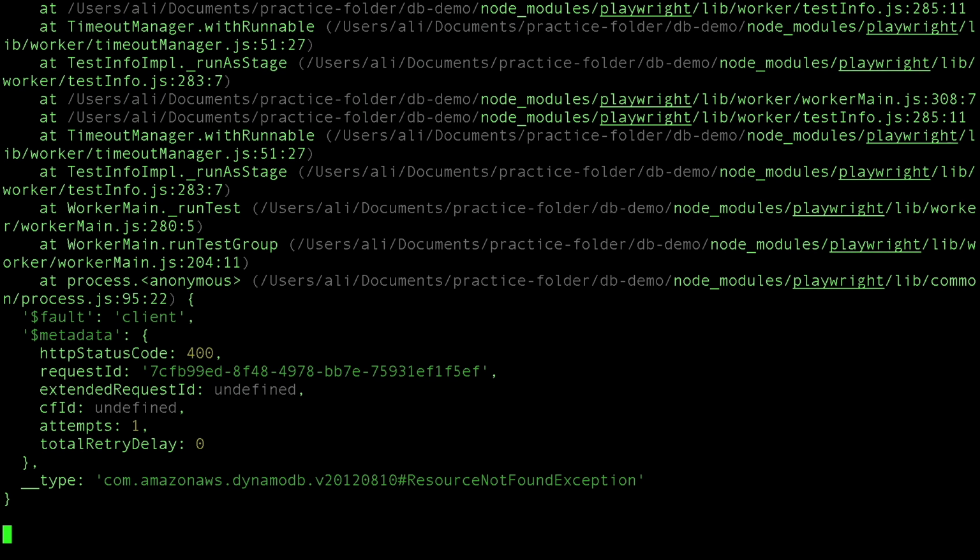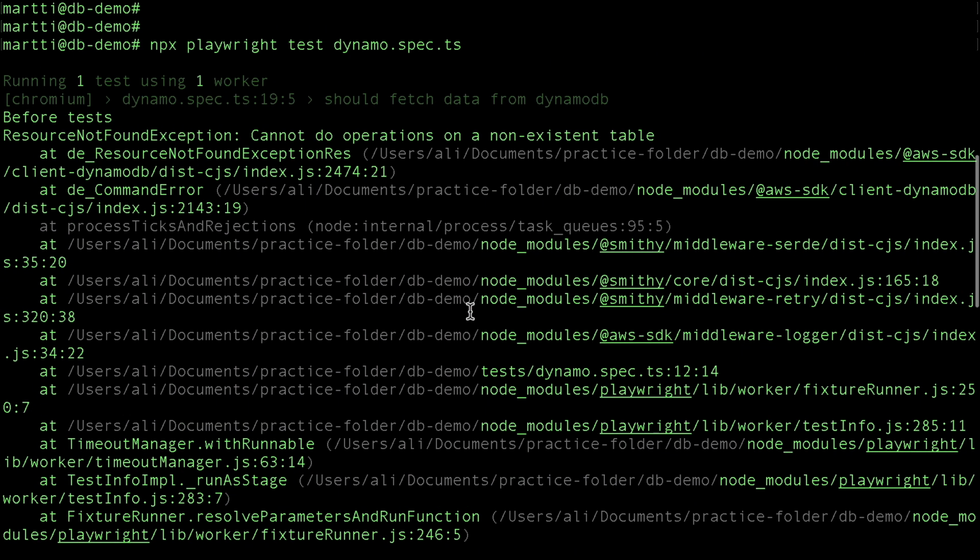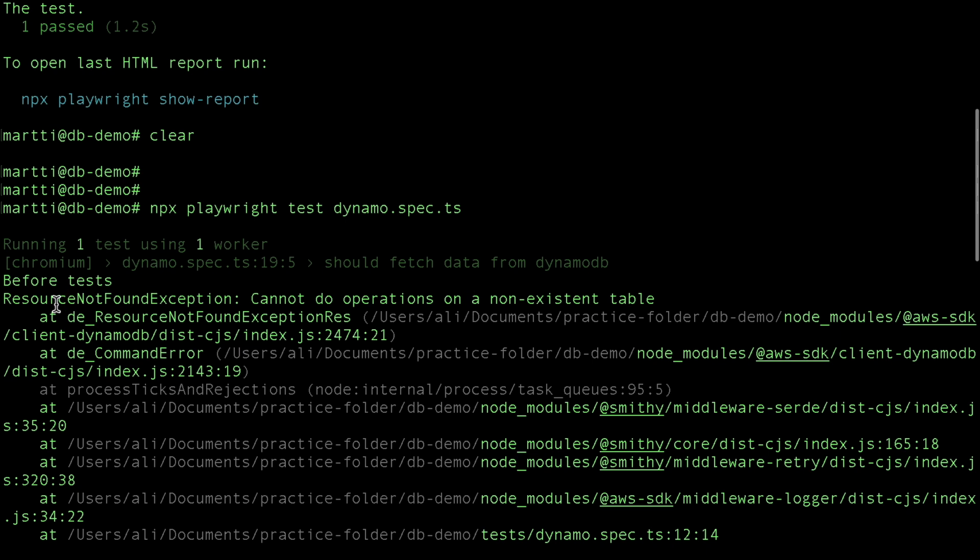Now we'll run the first part of the test. We're getting an error because the table hasn't been created yet. It seems the delete operation works, but we can verify that later.